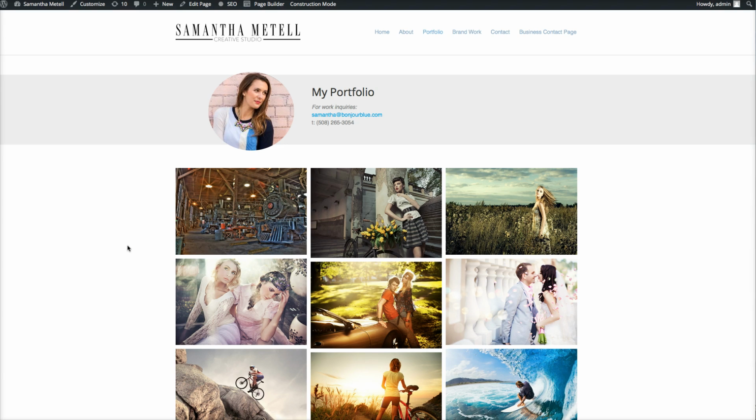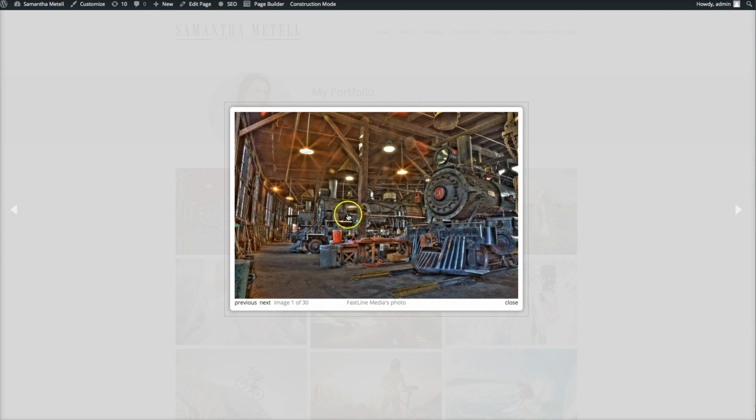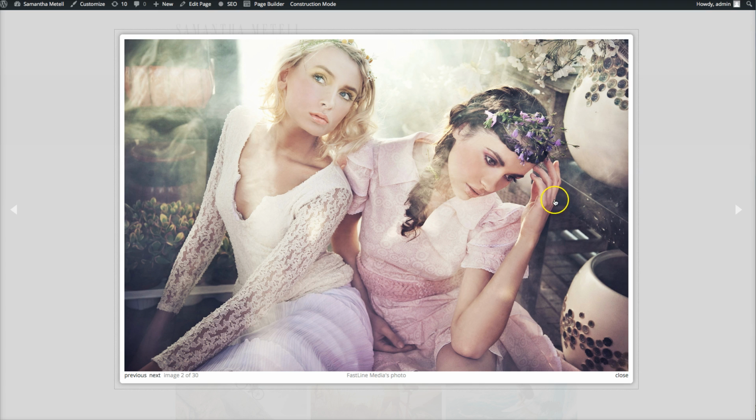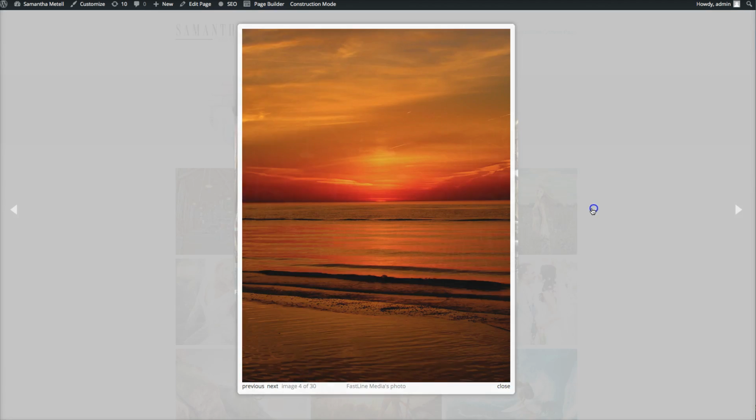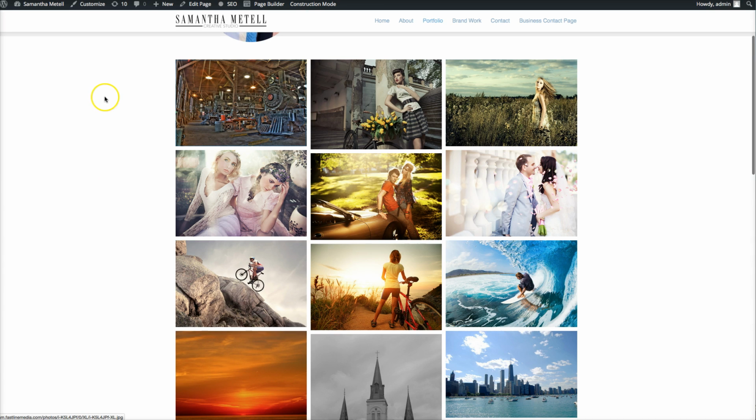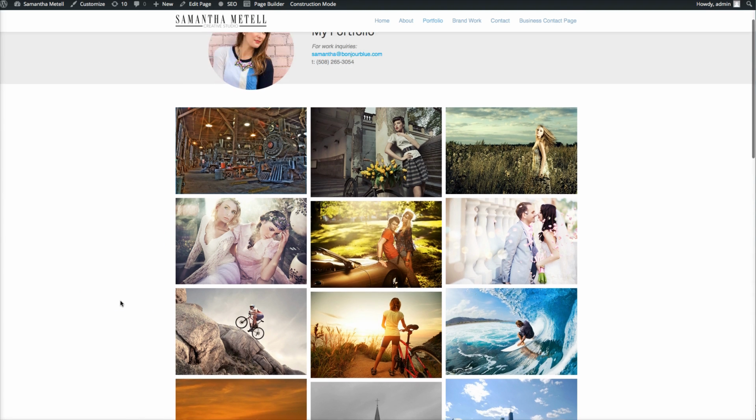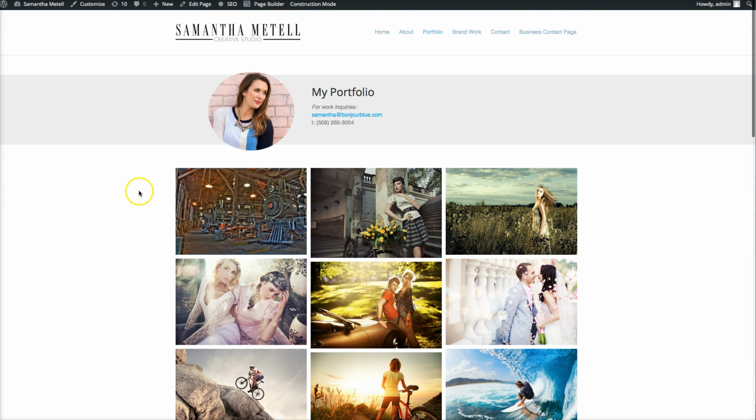In this video, I'm going to show you how to make and edit your photo gallery within our builder. So there's two types of photo galleries that people like. They are the pop-up ones, just like this, and this is called the Lightbox pop-up. And then there's the other one where you could click on it and it goes to a page with that photo and maybe a description where people could comment. I'm going to show you how to make both of these within the builder.